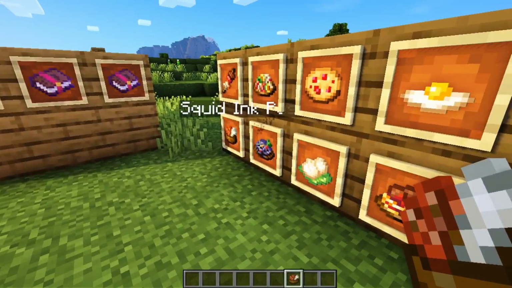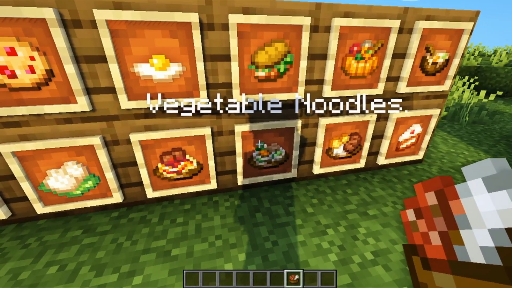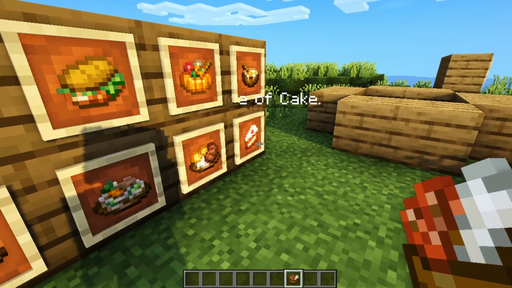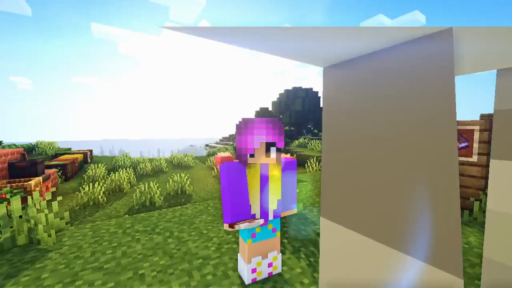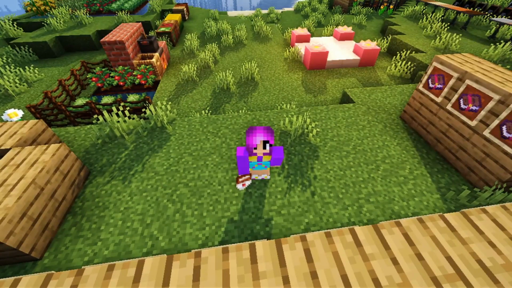We also have squid pasta, we have dumplings, we have pasta with meatballs, we have vegetable noodles, we have steak and potatoes, as well as pieces of cake. Now, these pieces of cake are actually one of my favorite features, and here is why.